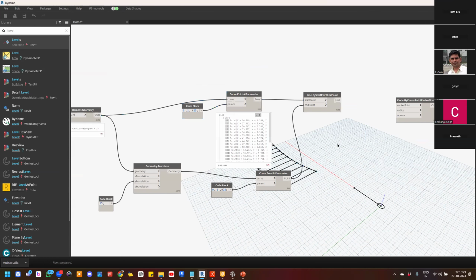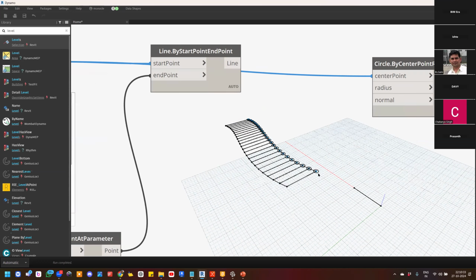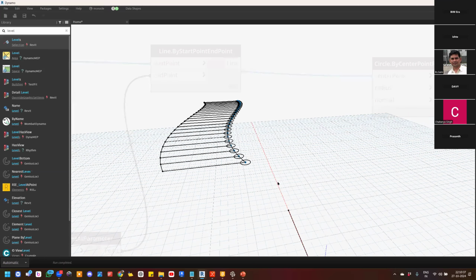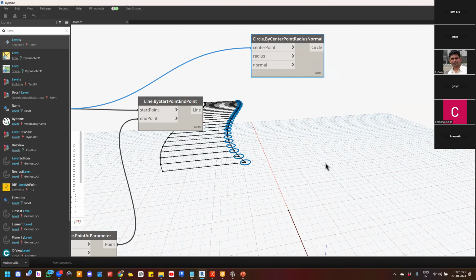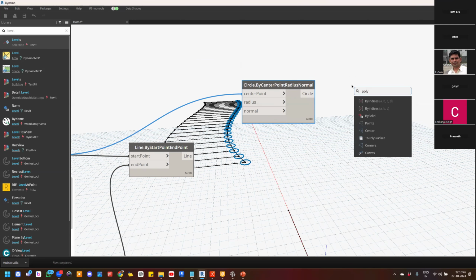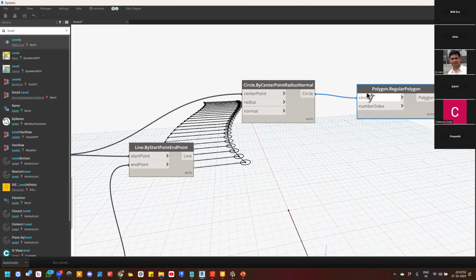At these points, do you see the circle? But not the circle, I'll just use a polygon. Polygon dot regular polygon. So geometry is easy, but it is time consuming.